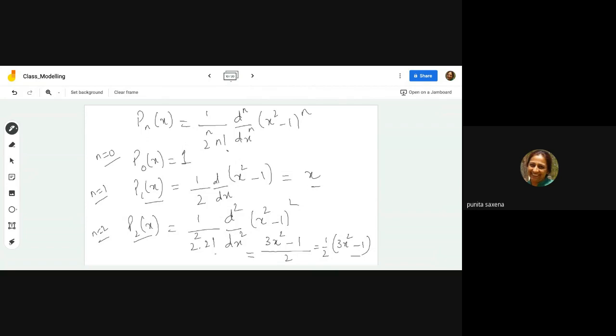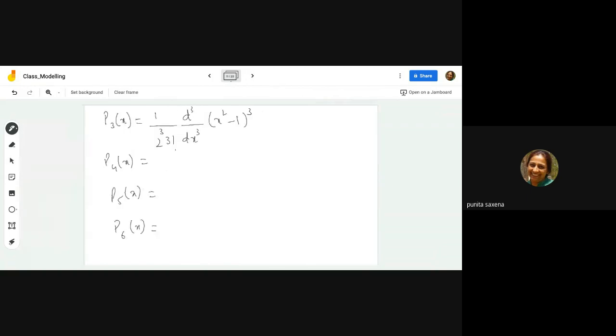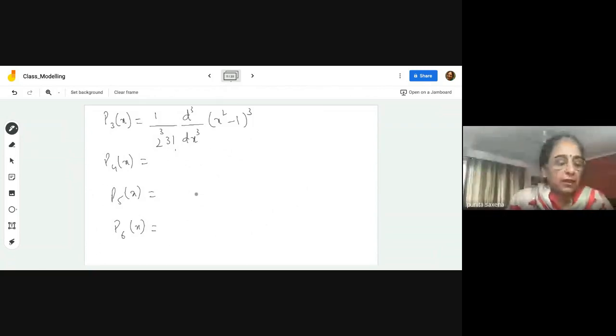P3x is a cubic polynomial. P4 will be a fourth degree polynomial. So subsequently, P2x will be a parabola because it's of this form, right? Similarly, P3x will be some other curve. P4x will be some other curve. So basically what you are going to get is again curves, with increase in degrees as you increase your n here, okay?